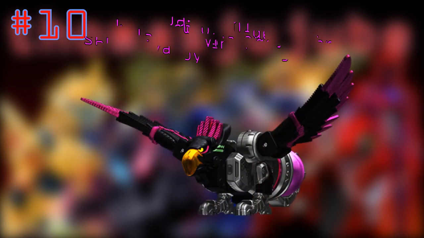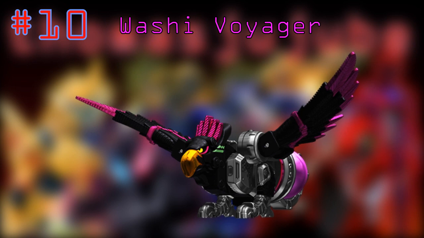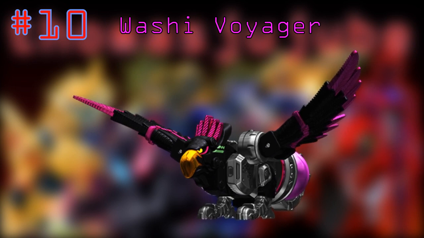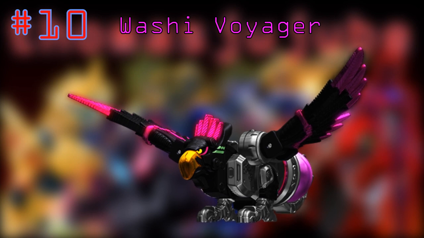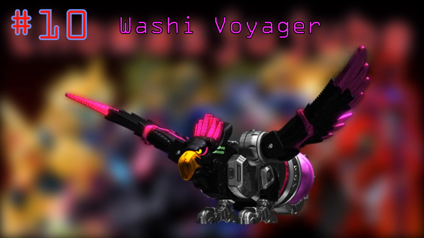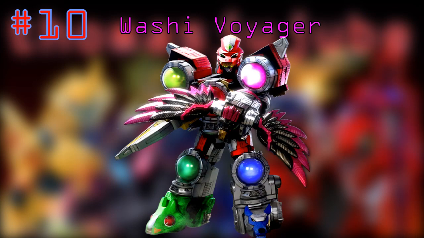Now, the Washi Voyager has a small size, but it's actually a pretty cool one. It looks angry, which is kind of funny. I also like the pink. Most of it is gray, so that pink just stands out so much, and I think it really works for the Voyager. And the arm mode is simple for it, but it's actually pretty cool, and you can kind of mod it to make it a bow and arrow. So overall, this is a simple little Voyager, but I think it's pretty good.